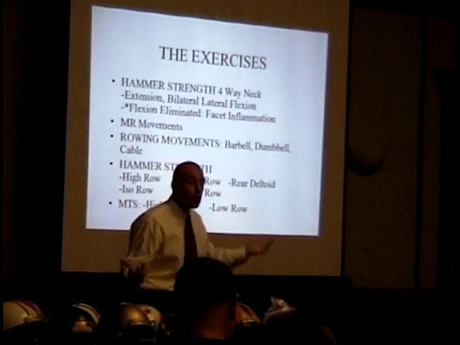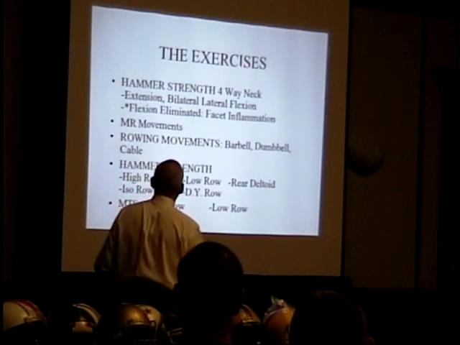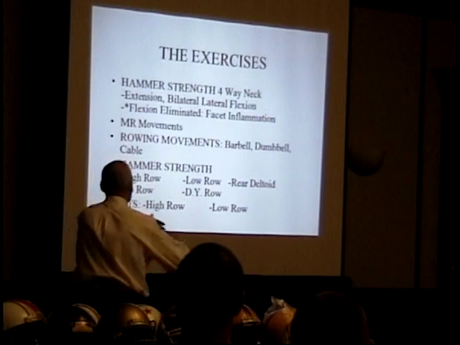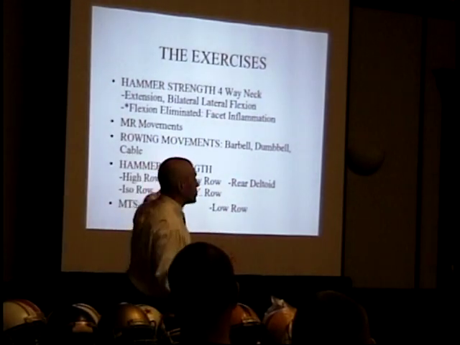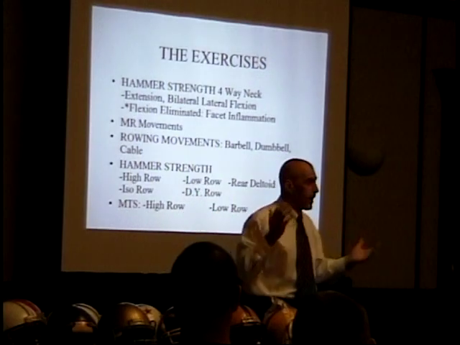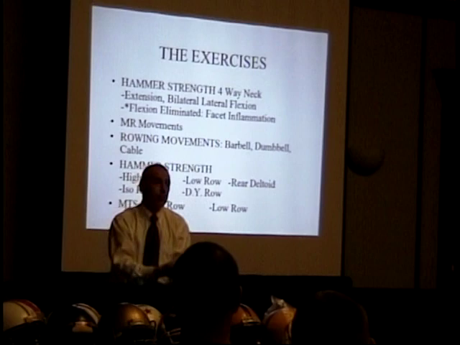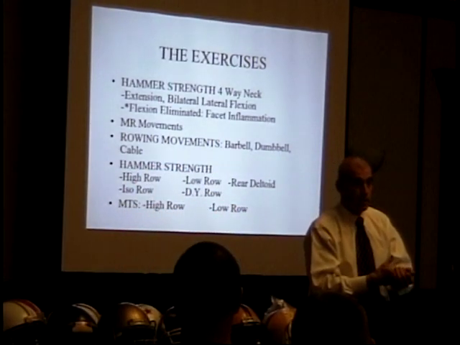Okay. Let's talk about some of the exercises. I'm going to say good things and not so good things. Okay, a 4-way neck machine. Flexion, bilateral lateral, and extension. We do not do flexion on a 4-way neck machine. I think you need a neck machine. If you train athletes, male or female, you need to have a neck machine.